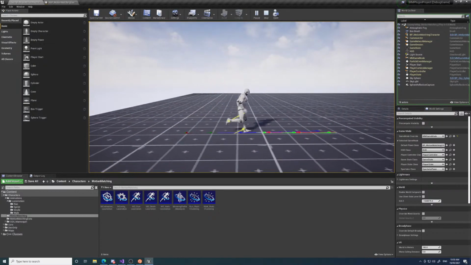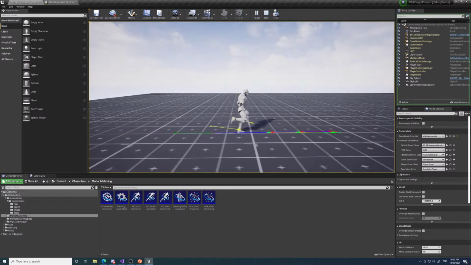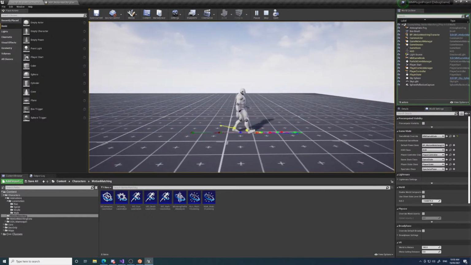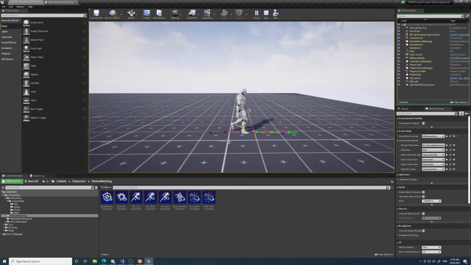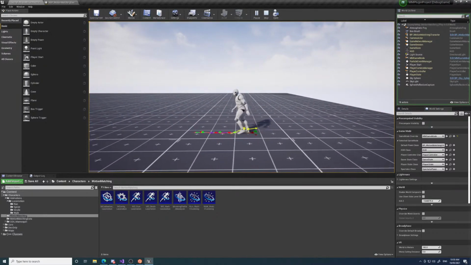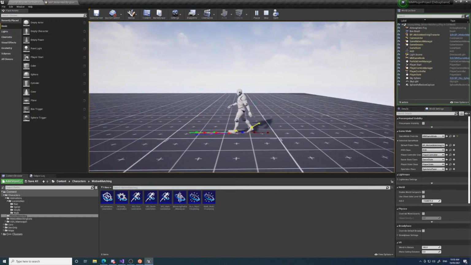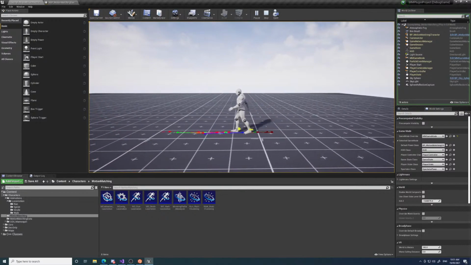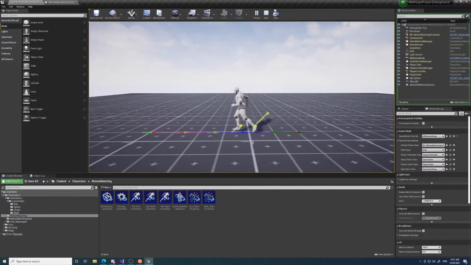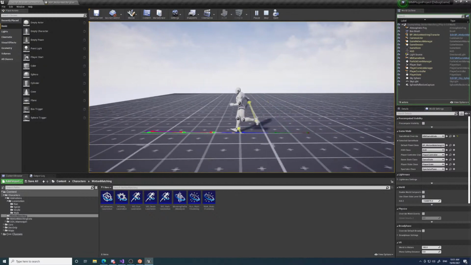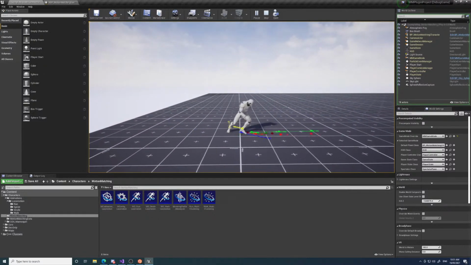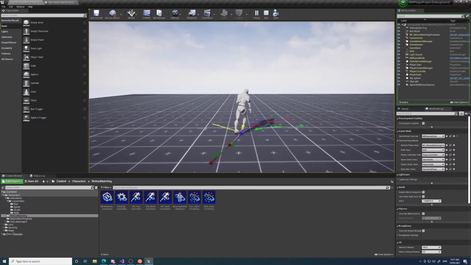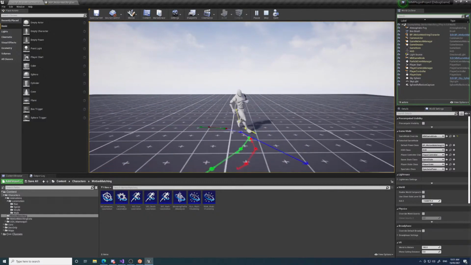If you do want something in between, then you're going to need stride warping. You could change the play rate, that is supported, but I wouldn't do that. It just wouldn't look good, right? Speedy animations or slow motion animations look frozen. So if I want to slow walk, I would stride warp this to be slower or faster, and I might even want to go faster than this running, and I might stride warp to have that as well. Now you are going to have to do some work in terms of the movement, because the movement's going to be modified.